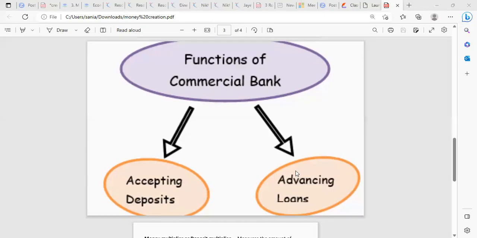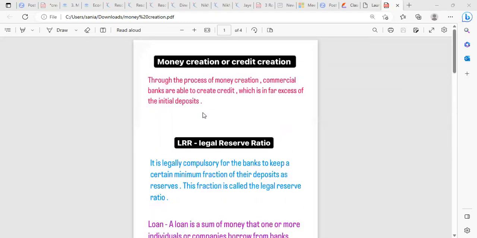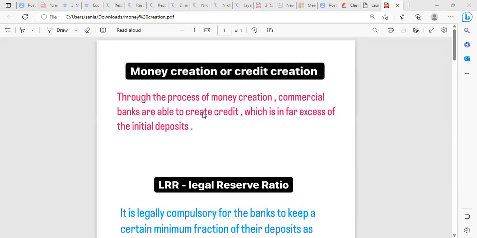Okay. So once we are done with the money chapter, this one national income, and then we will be doing this chapter, continuing this chapter for the banking part. So before that, a numerical for you, but before that, a little bit of theory. Okay. So today's topic, the topic name is money creation.